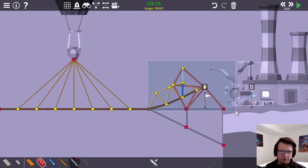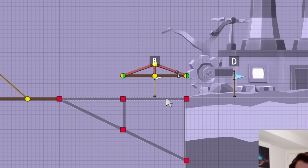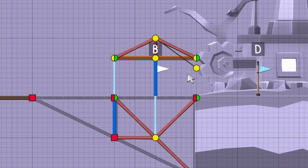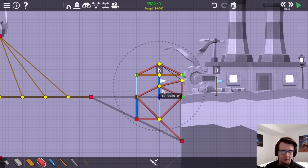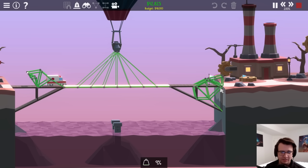I have an idea. What if I create an elevator for the ambulance itself? I can start with just two simple roads. Make sure they click with the split joints down here. And just kind of hold this point in from a bunch of different joints. I think I need a little cable guide to keep this from swaying too far. And its own little support. And I just got to make sure these don't disconnect. But yeah, this point is important because it won't sway too far to either side.